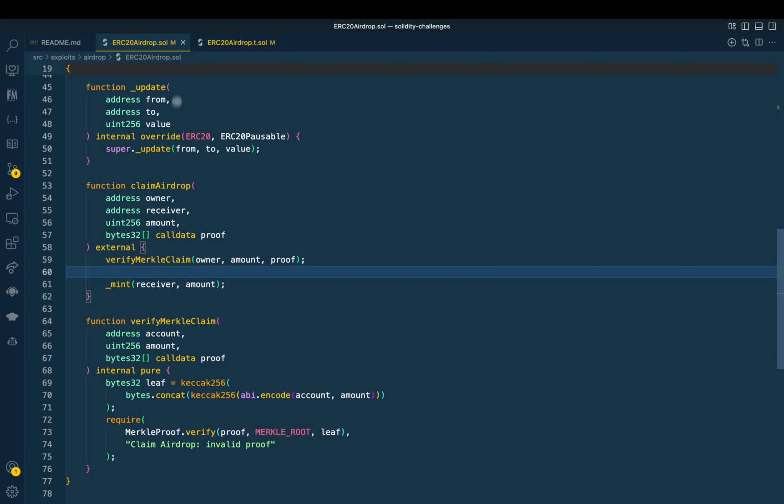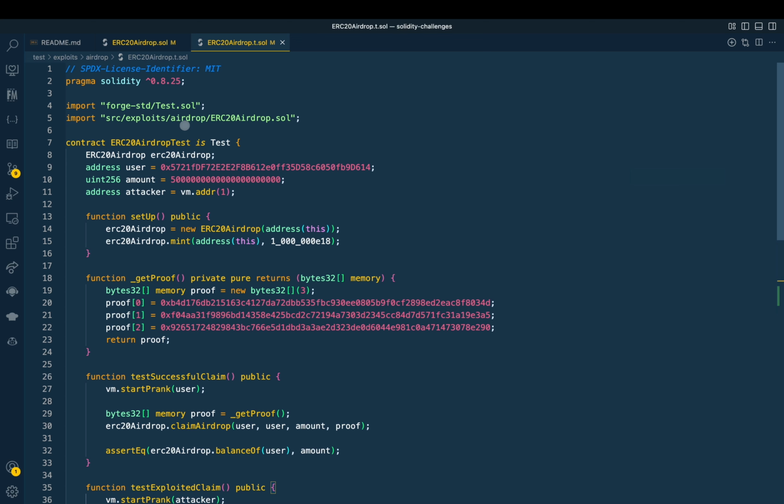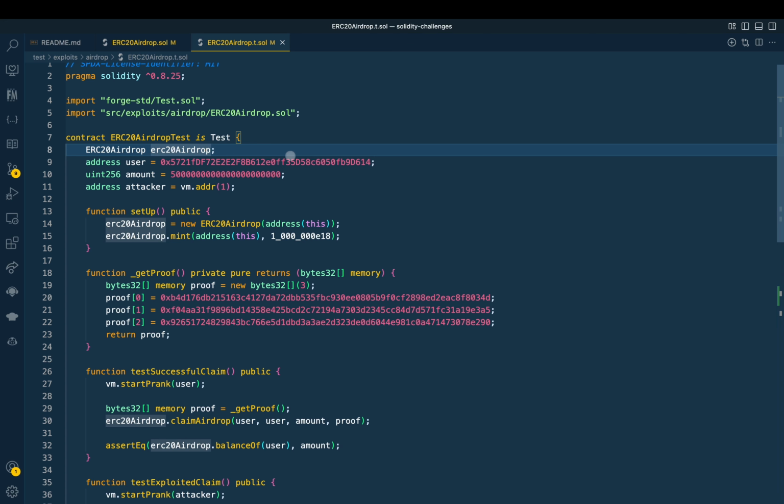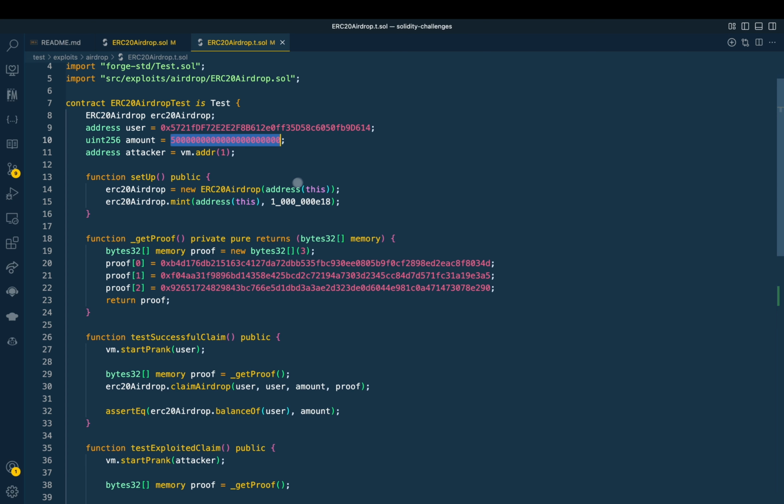So let's go ahead and move over to the test. Over on ERC20Airdrop.t.sol, we'll go through this. They give us the contract, a defined user address, the amount here, which is actually 5,000 Ether, and they give us an attacker address. In the setup here, they're taking an arbitrary address and passing that as the initial owner when they deploy the contract.